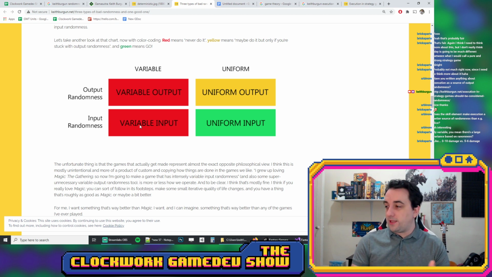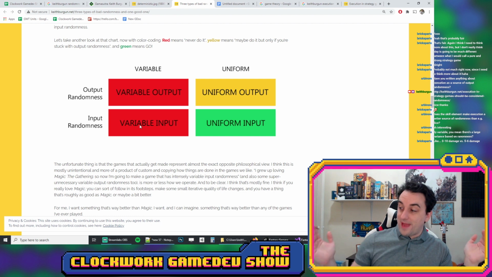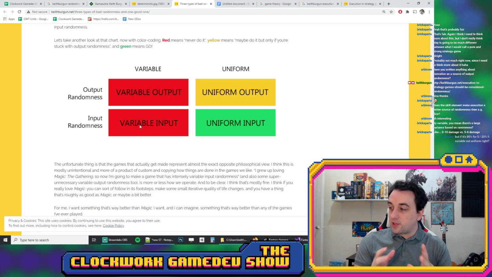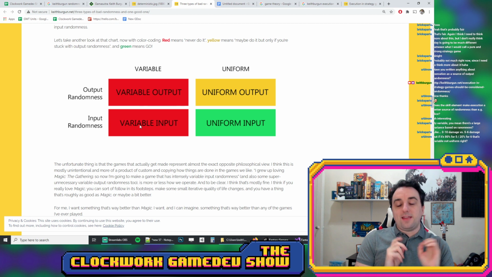Say you play Advance Wars, for example. It actually works that way, where the damage is in a range of two numbers. Once you play a whole match of Advance Wars, you tally up all those 5s and 6s. How many times did I land a 6? How many times did I land a 5? Overall, it's going to be pretty constrained, the amount of randomness that went into the outcome of that match. Whereas if it's 0 to 10, that's a much bigger range, and you're going to end up with a much more variable outcome.